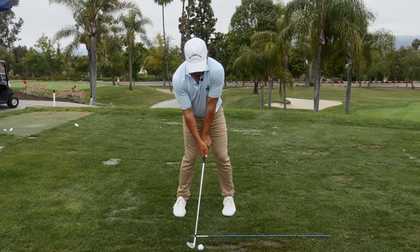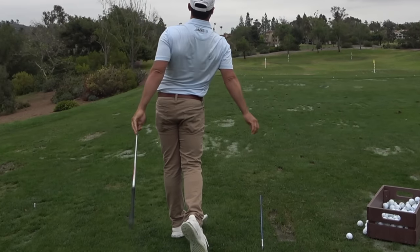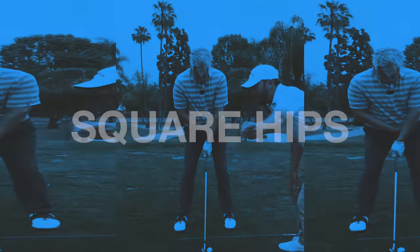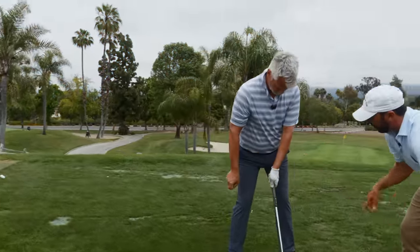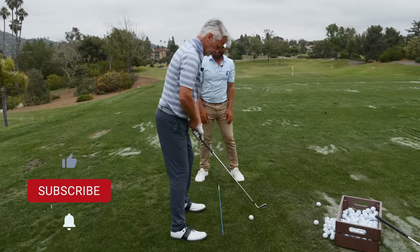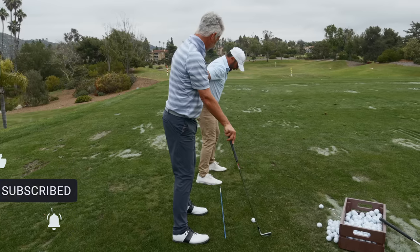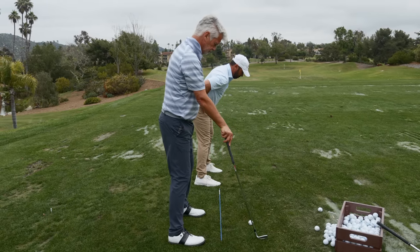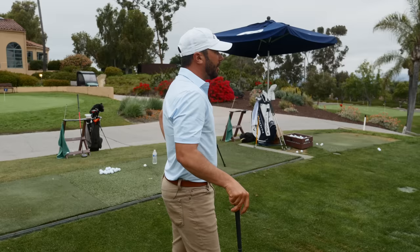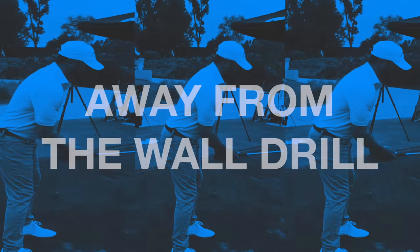Watch this - when I turn, watch how my right knee stays in place. And I can really move around that lead hip. Big post. One thing Mark does really well - he keeps his hips very square as he does that. From a neutral position, show us the bump. See how he's doing that - he's not opening the hips, he's not closing the hips. He's keeping them square and just posting that lead leg up. So you have a hip bump here that I had you create, and you have to make sure that post remains.